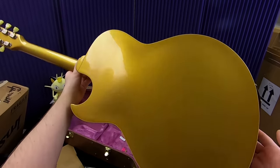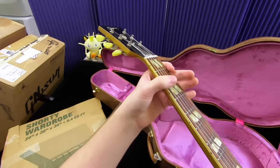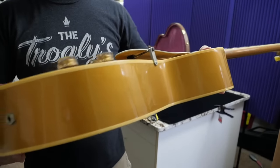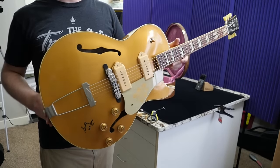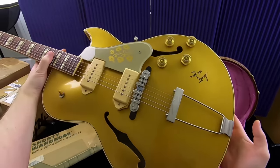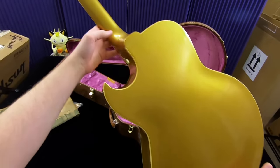This one showed up about two or three months after I had sold the other one. It was listed as mint or something close — it has a little bit of finish checking around the nut, just the usual outline. The overall fit and finish from the factory is a little bit sloppier on this one on first impressions. But I'm really happy to have been able to get one of these back again. The big question is do I keep it, because this model is just skyrocketing in value lately. There's only one Scotty Moore, and unfortunately he's no longer with us. This is his only signature model with Gibson. So I'm probably going to put this one back into my personal collection unless there's an offer that makes it worth my time.